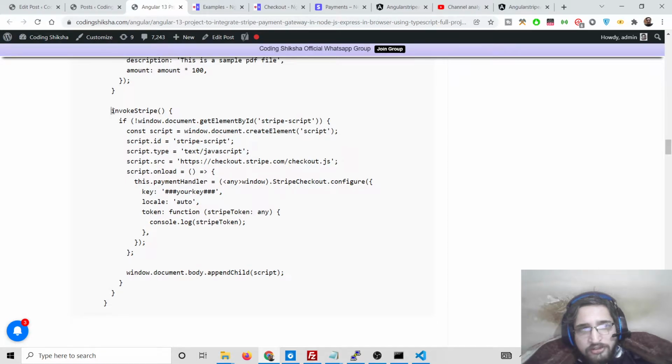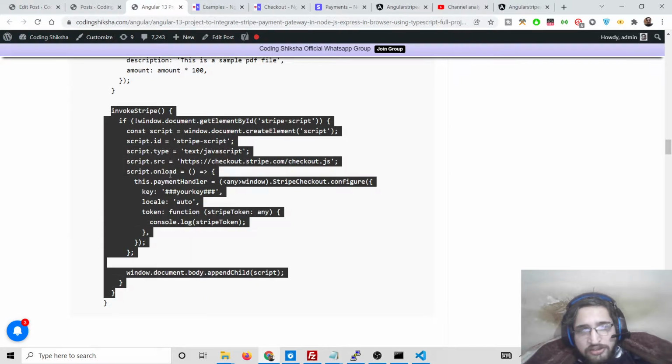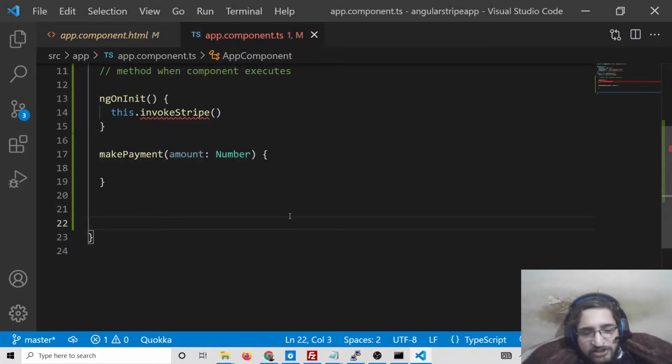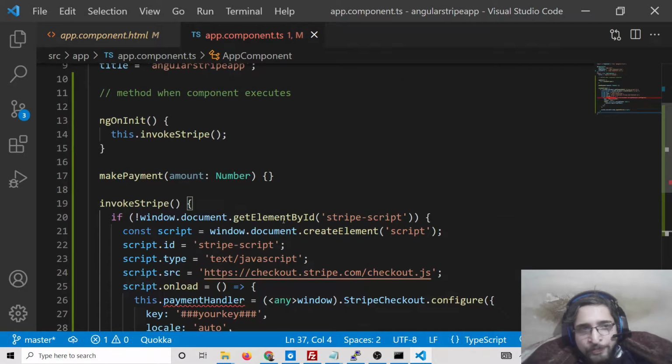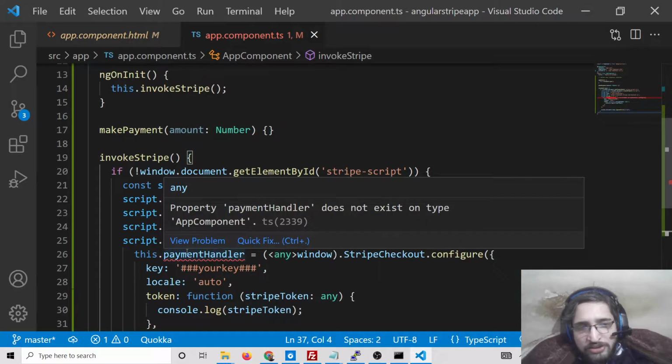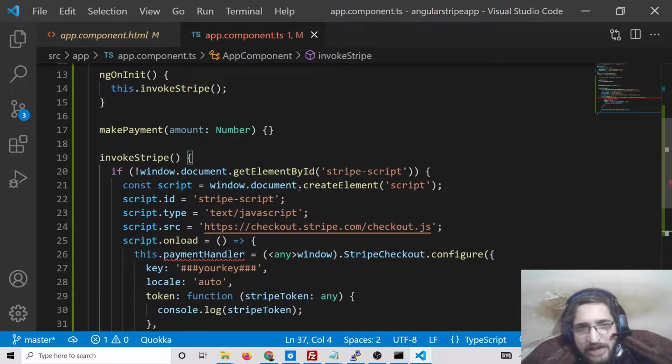So this is a function, full function here. For the sake of this tutorial, I will copy paste it. I will just explain what it is doing here. Now guys, you will see this is adding a custom script inside our Angular application. You can see it's adding a script tag, and this is the actual library of Stripe. You can see checkout.js, and here you need to submit your publishable key of Stripe.